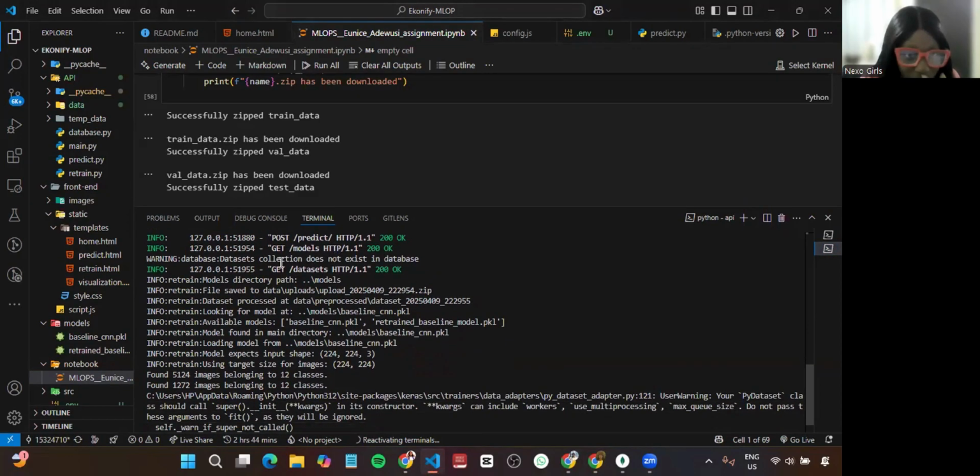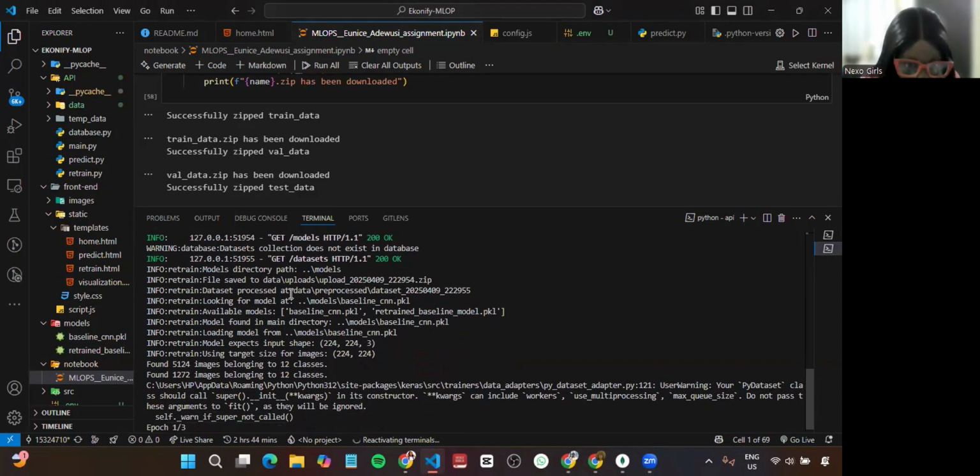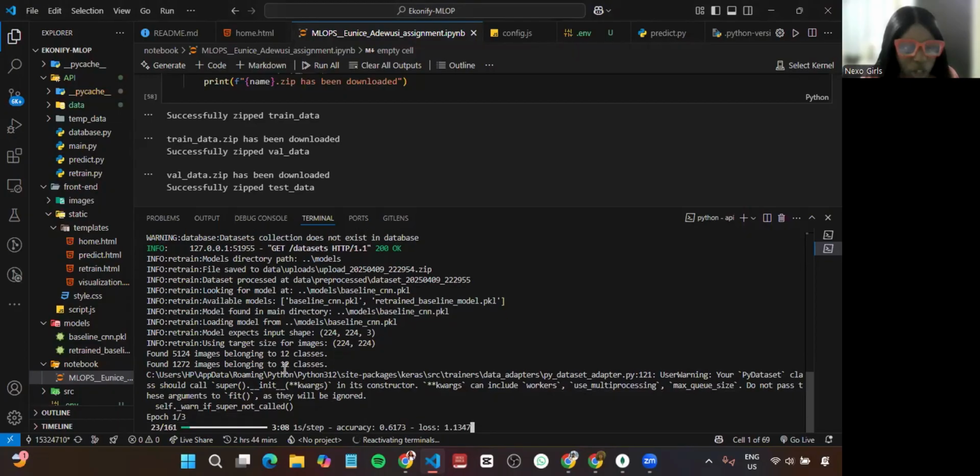And right here, when I clicked on retrain, you see it looked for the model with baseline CNN. It told us the available models, then found the model, loaded the model, and checked the input size of the model where the retraining happens. It tells us how many files it found, because I'm working with 12 classes for my classification model. So now it has started training.